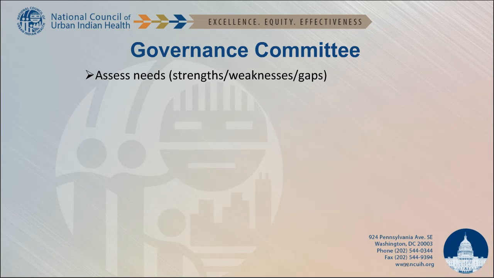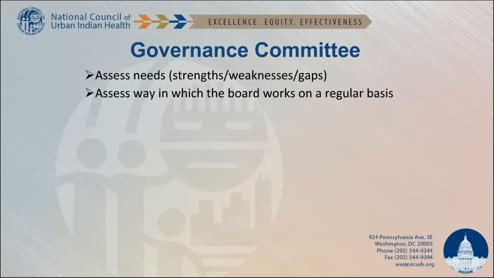So in a way, assessing our needs as a board is one of the most important things a governance committee can do. Assessing the way in which the board works on a regular basis. Taking time at the end of each board meeting to actually evaluate our board meeting. How did we do in this meeting? Did we accomplish what we set out to? What could we do to make this meeting more interesting or meaningful for board members? Those are the kind of evaluative questions that you would look to a governance committee to ask.